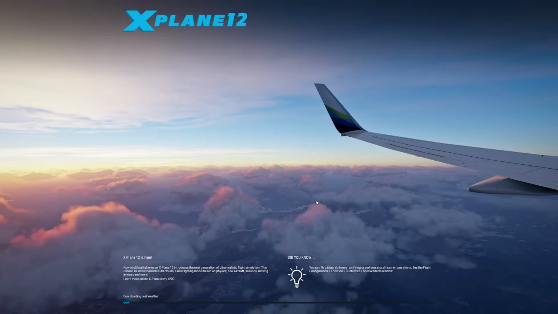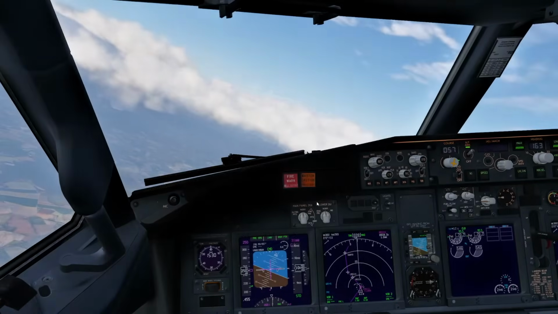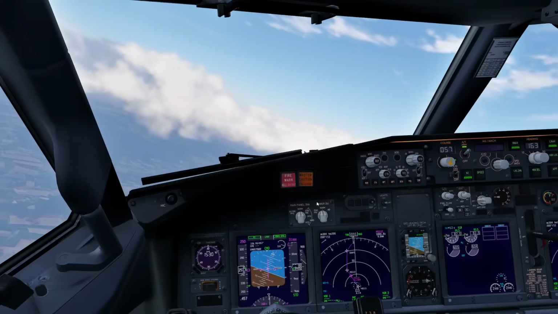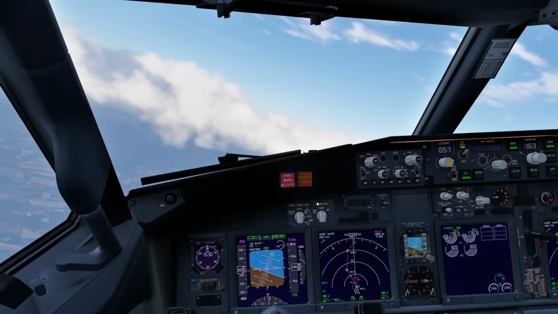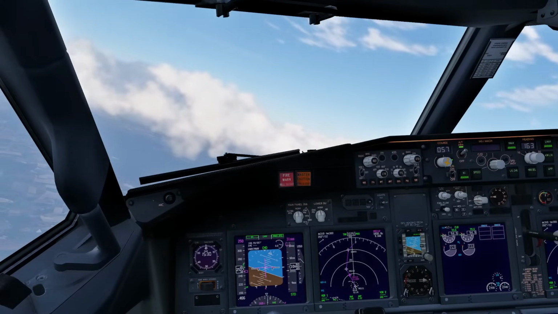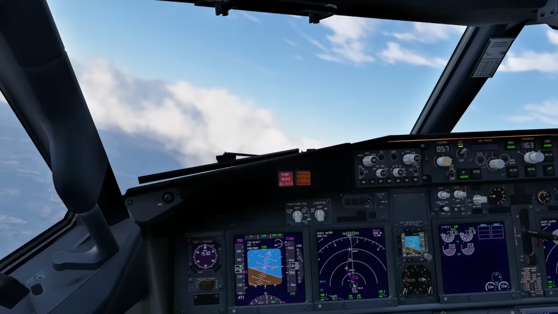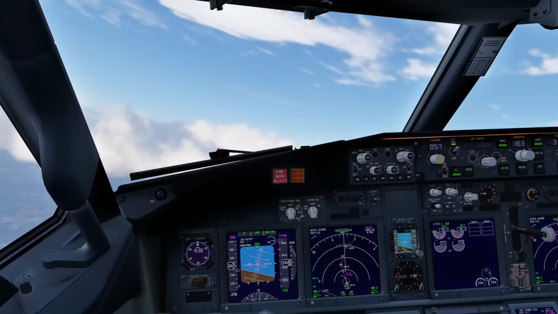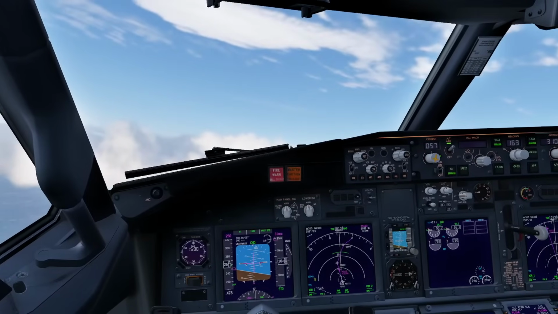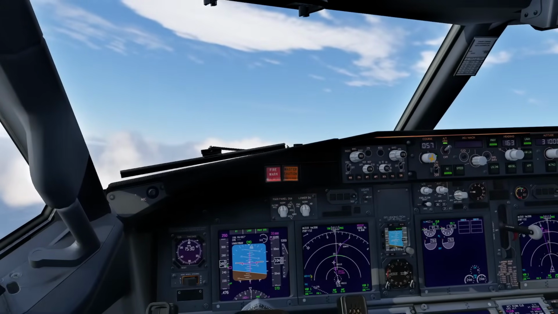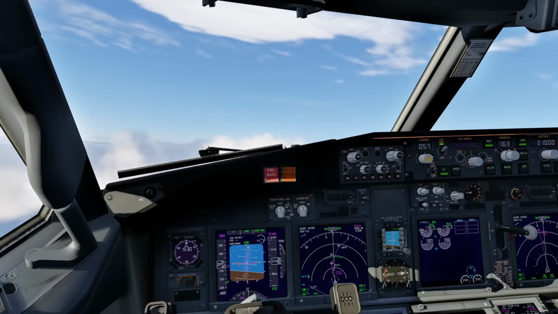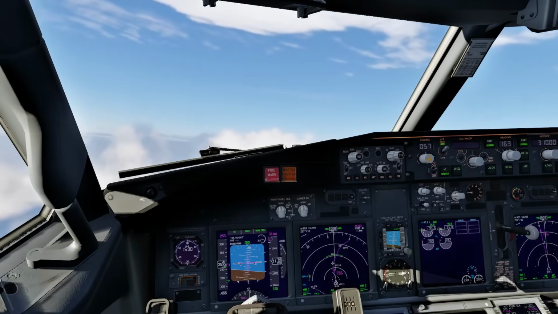Now, every time you do this in this beta, X-Plane will re-download the weather. And I think the reason it does this is that it actually gets the historical weather for that specific time. So it pulls the METAR as of that time. Obviously, if it's something in the future, it will not load it, but you can't really move it forward. So I think that's why it's downloading the weather every time.